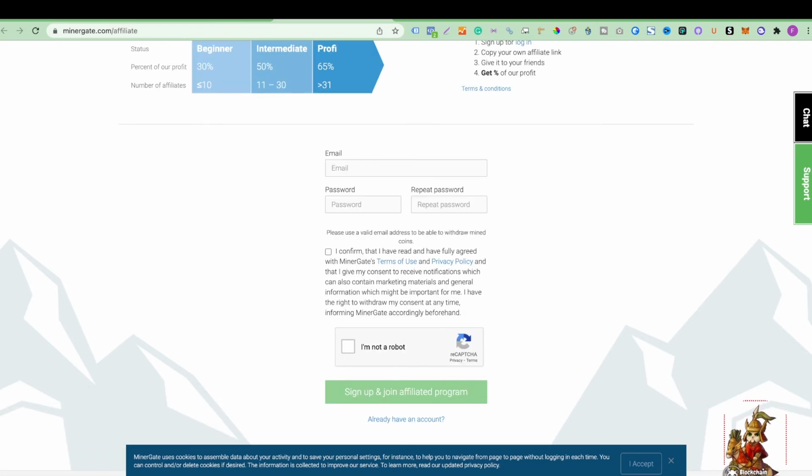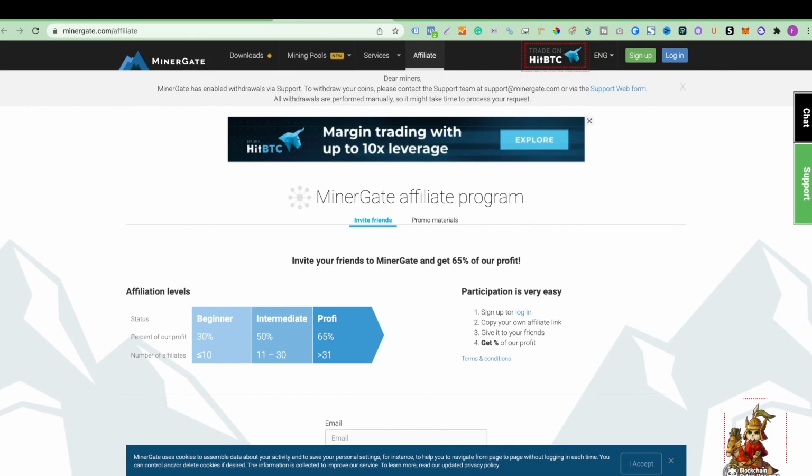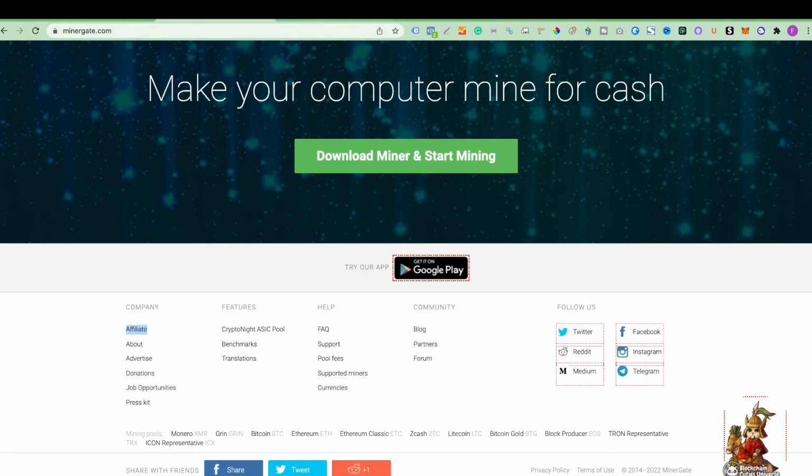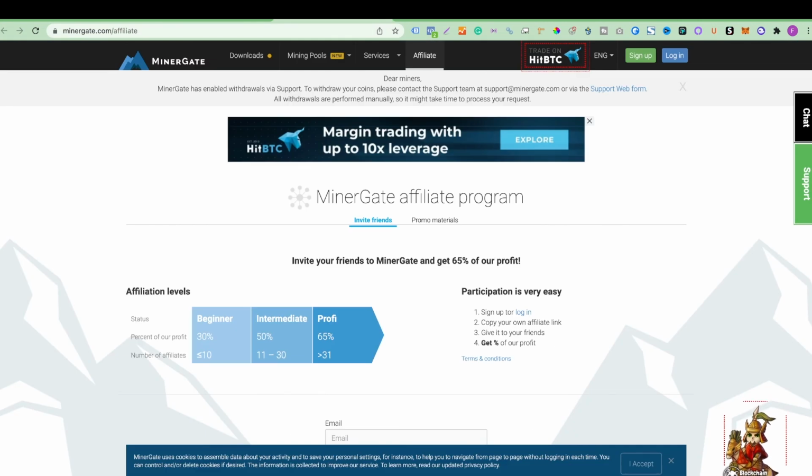So again, it's another side income for you apart from the idea of mining cryptocurrency. As I say, the best option for me would be to mine Ethereum, but you can choose whichever coin you like, and if you want to make extra money, you can go into the affiliate program and start getting a commission by referring other people. With the boom in cryptocurrencies right now, everybody wants to mine cryptocurrency. So if you can provide them with a good way to mine, I'm sure you will be able to get a lot of affiliate commissions out of that.